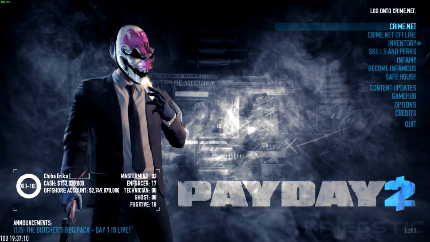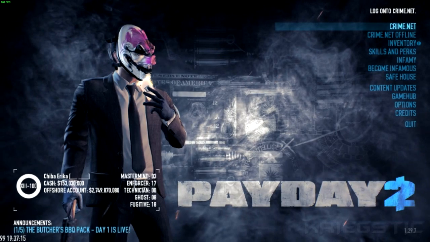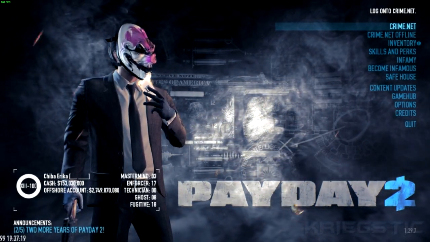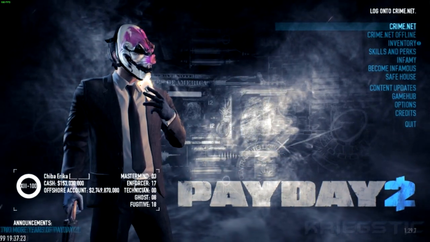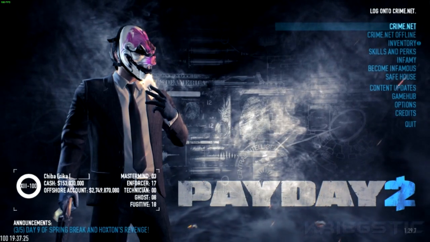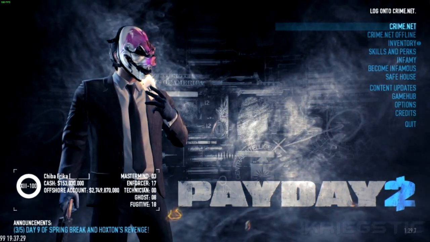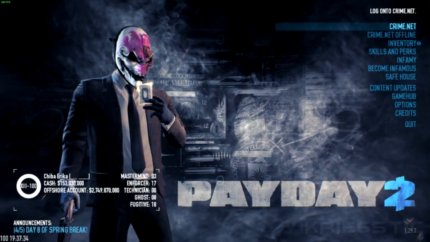So today I'm going to be doing a very special video for you guys, and it's Hoxton Revenge, which is a new heist that just came out a few days ago during the spring break update. And me and my friend will be doing the same thing as we did for Big Bang. We're going to be duoing Hoxton Revenge on Devilish difficulty without any downs, without any AIs, and both of us are actually using shotgun builds.